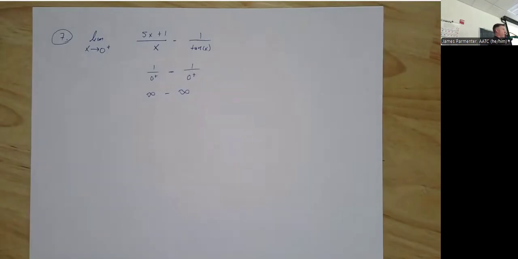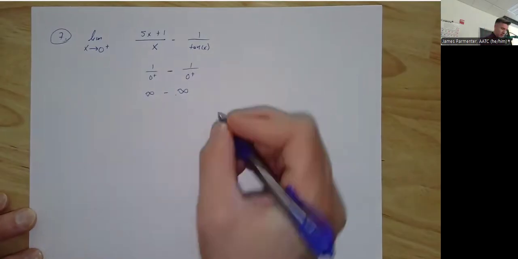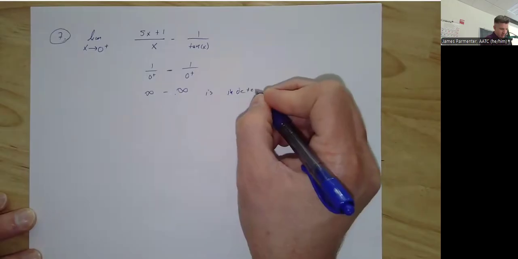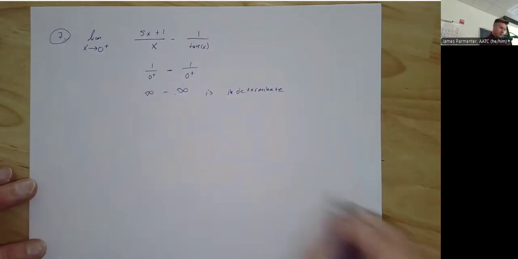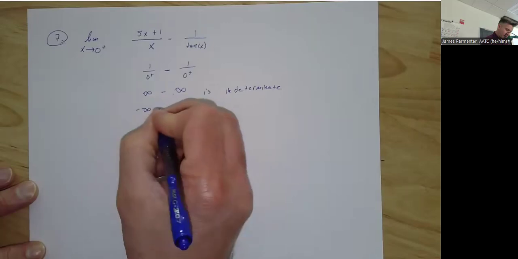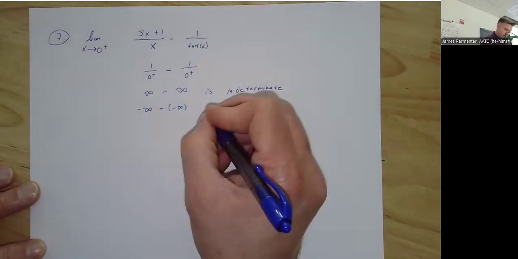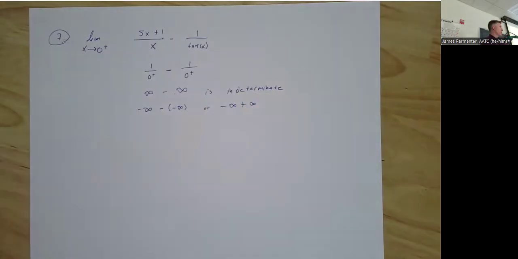Now, one thing I want to point out, because I feel like students often miss this: infinity minus infinity is indeterminate. Can I spell that word? Yes. So is negative infinity minus negative infinity, or as you might be more likely to write it, negative infinity plus infinity. But any other addition or subtraction of infinities isn't.